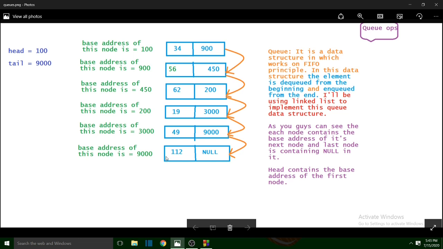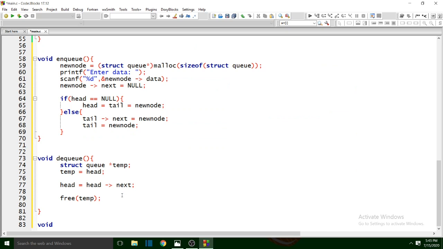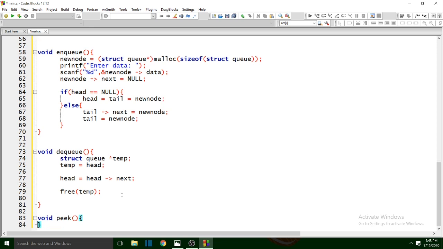So what we do is just print something, and that is, the data in the last node is 112 should be printed. That's what we want. Peek operation is for stacks, but we can use it in queues.